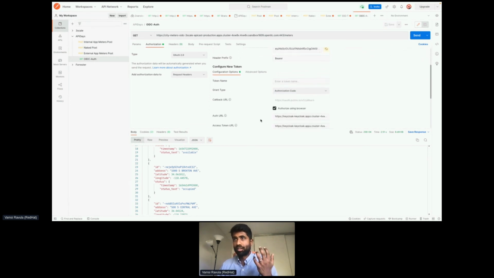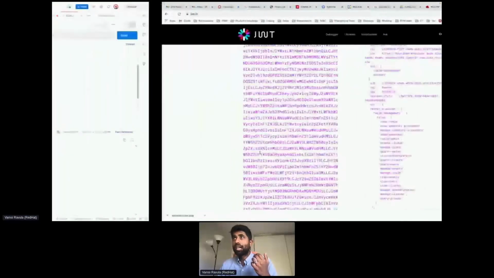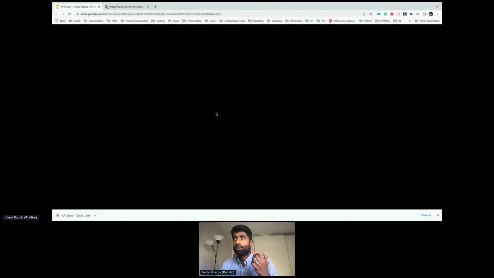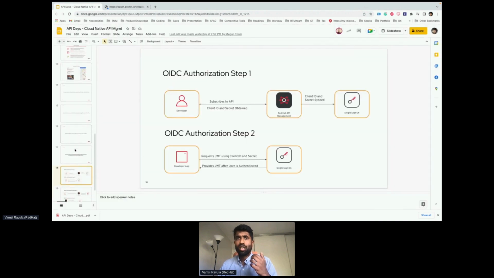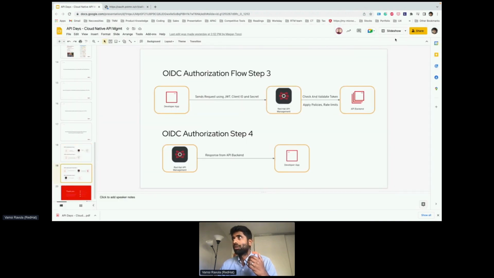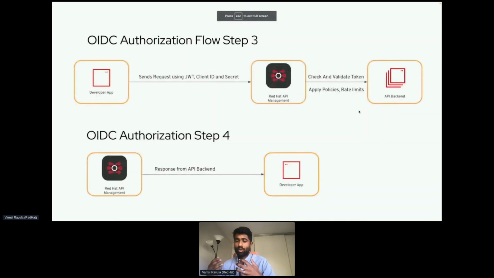So that brings us to the end of all the scenarios that we wanted to talk about today. But all in all, what we wanted to show is, without the need to write any code, you can protect your APIs using Red Hat API management. You can change the different types of authentication methods that you'd like your API to leverage, without the need to write any code, and you can build secure APIs and expose them to external organizations, and even monetize them if you see the need.